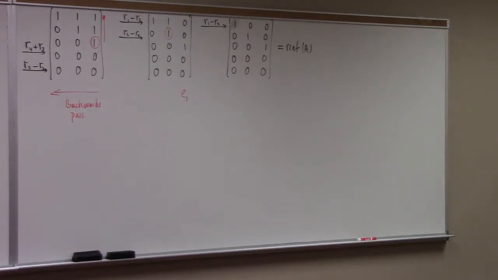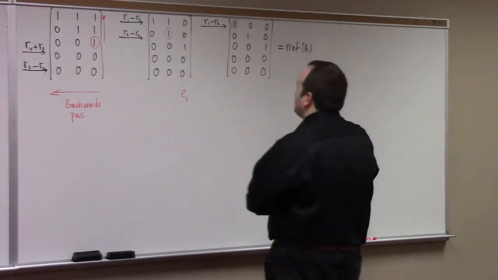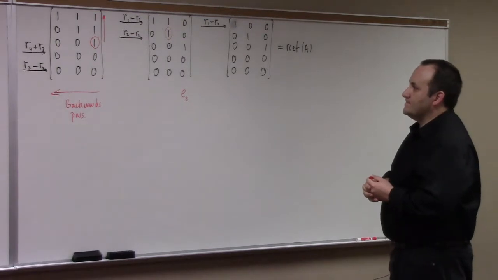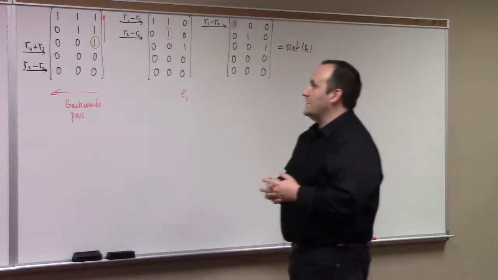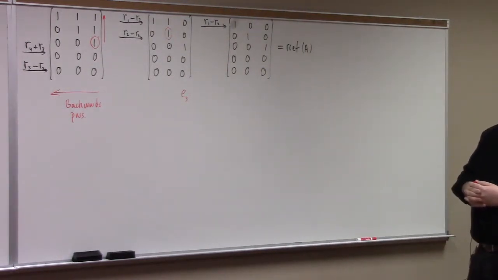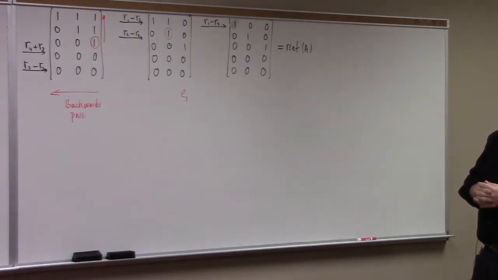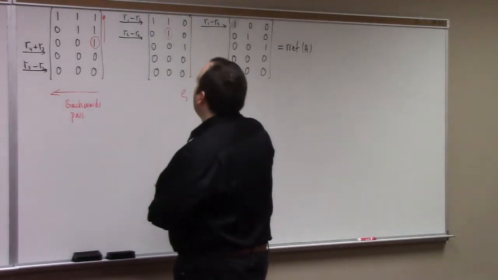Yep. Would it also have been okay, since it worked out this way, to have just said row 1 minus row 2, since that would have gotten rid of those? No, can't do that because you're modifying row 1 with row 3. Right, but instead of modifying it with row 3, could you... Oh, you're saying if you had instead done it in 2 steps? Yeah, sure. So row 1 minus row 2.